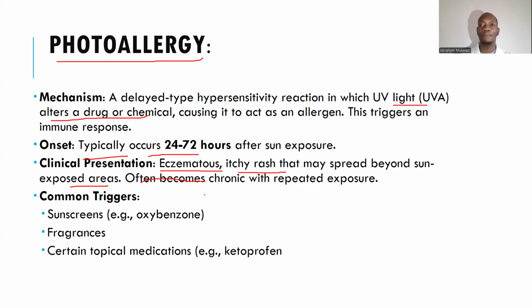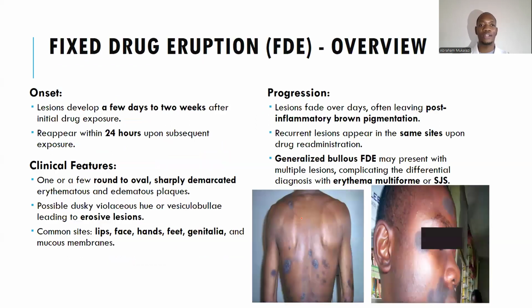So the sensitization can occur maybe on the sun-exposed areas, but when the reaction comes, it can even affect bystander skin. So it spreads beyond the photo distribution. The common triggers: we have sunscreens that usually have oxybenzone, but in most of the current sunscreens that we are using, this chemical has been dropped. So the most current sunscreens don't have this chemical. Then other triggers can include fragrances and certain topical medications like ketoprofen triggering the reaction.